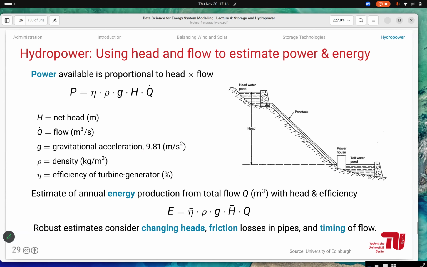So you would send water through a so-called penstock, basically a pipe, where at the bottom you have a powerhouse with a generator where the water spins a turbine, and then let the water go into the river again. And probably you've seen this kind of formula at some point. The power that is available depends on your flow, your cubic meters per second that go through the penstock.